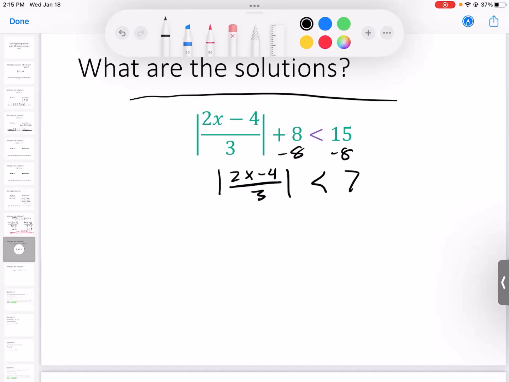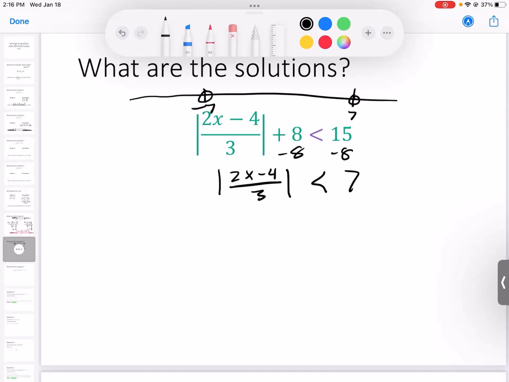So first of all, is it possible for it to equal 7? No, but 7 will be our boundary point, and it will be able to get really, really close to 7, even though it can't equal 7 itself. Same thing with -7. So show me with your hands, is this going to be a between one, or an infinity one, where it goes out to infinity?